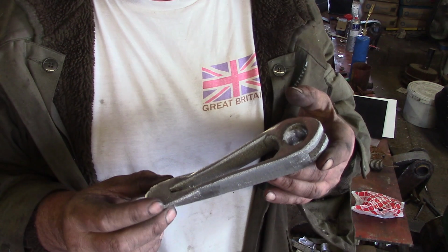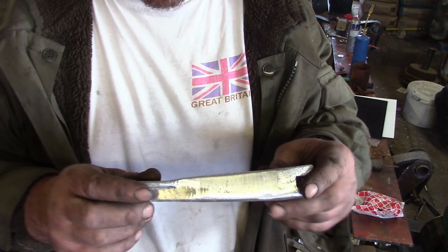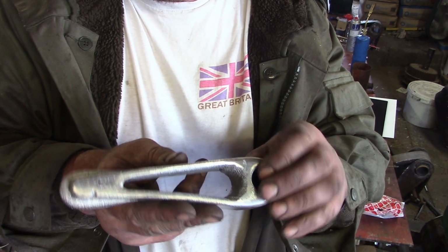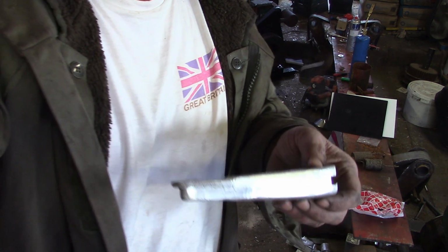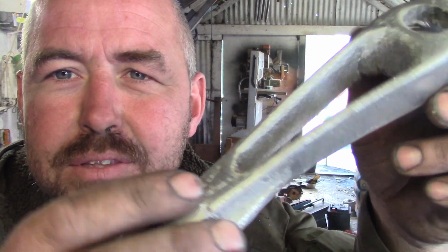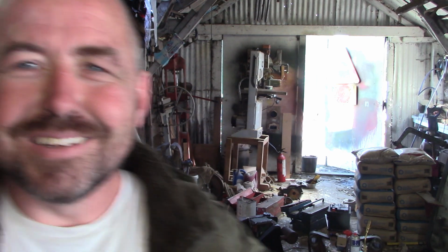Okay, so this part's a long way off being perfect. I've just given it a once over with a flapper disc. What's wrong with it? We've got a bit of distortion here. This has probably happened when I was vibrating the part into the mould. It doesn't take much to put a little bit of a bend like that in a bit of polystyrene, does it? And the other things are, like I was saying, the cold seams. I think they're called cold seams. Most of them don't matter, but we've got one that starts here and goes through to there. But apart from that, it's fine, and I think it'll probably work.